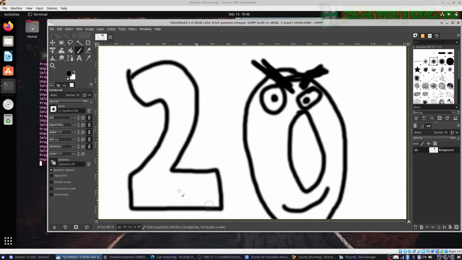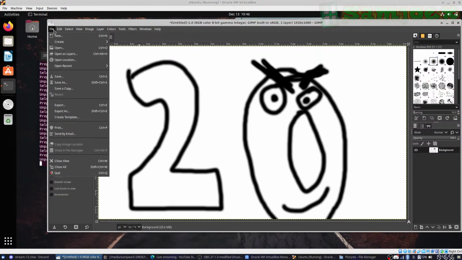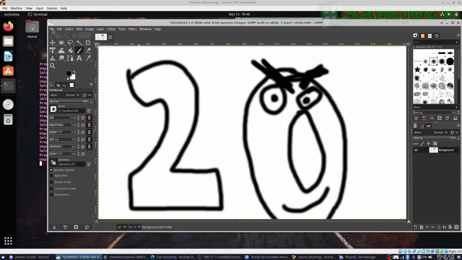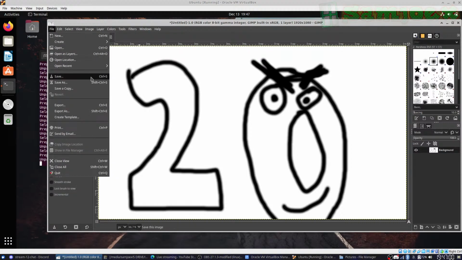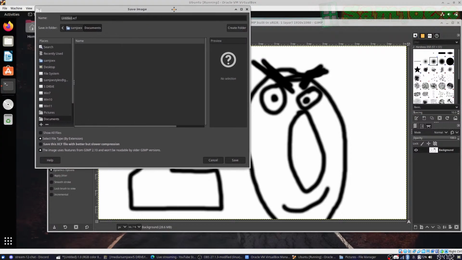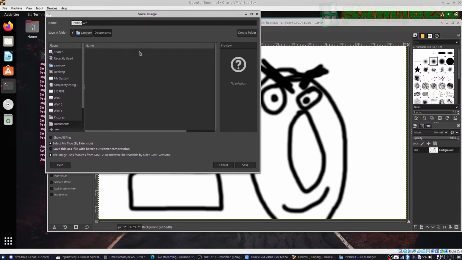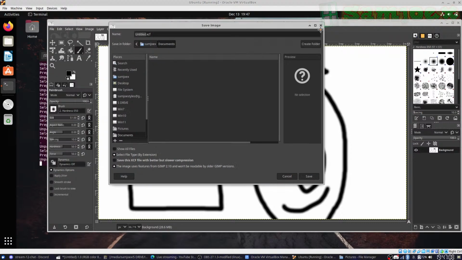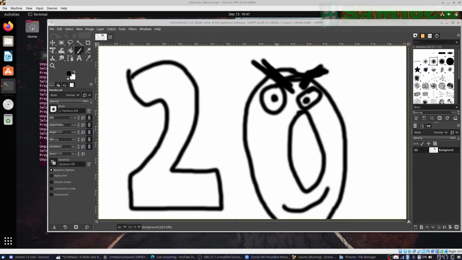$20. 10 out of 10. This is a 20 out of 20 picture. 20 out of 10 picture. Definitely saving this to something. Gonna save it to something. S drive, I don't know, random pictures, I guess.